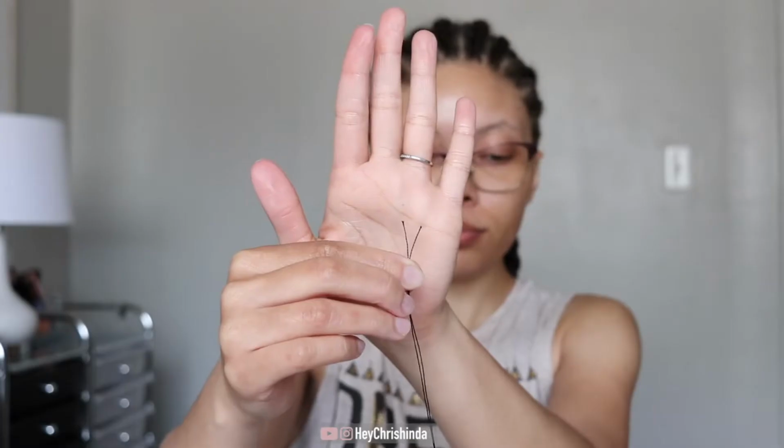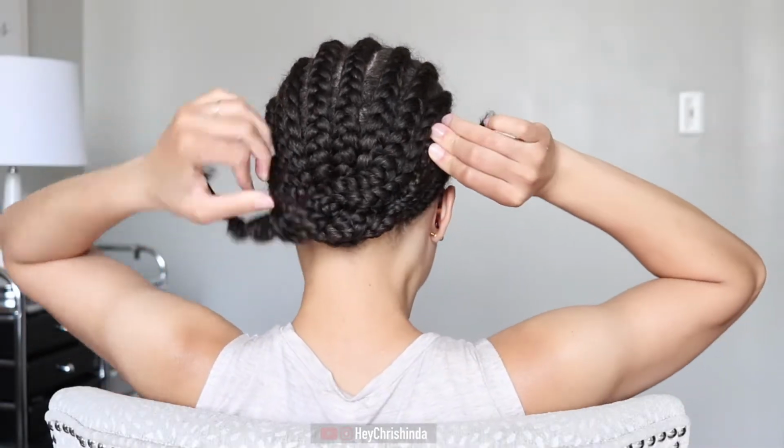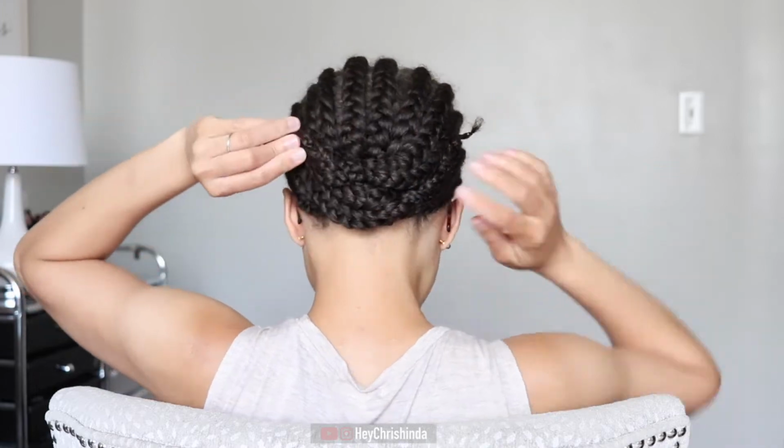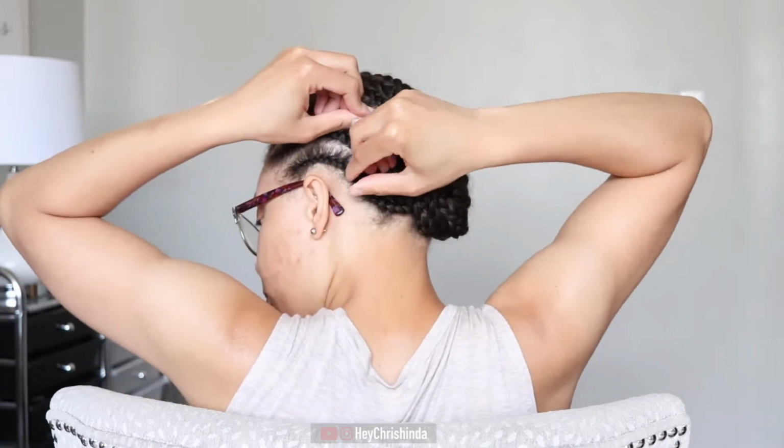Now on to threading the needle and sewing up my hair. This part is going really fast, I know. And if you're like me, you may be thinking, wait, how do I do this part? No one ever shows this, or they speed it up and I'm still confused. But I got you. I have a dedicated step-by-step video on how to sew up your long hair so that you can still wear your favorite crochet styles. I can still walk you through it.